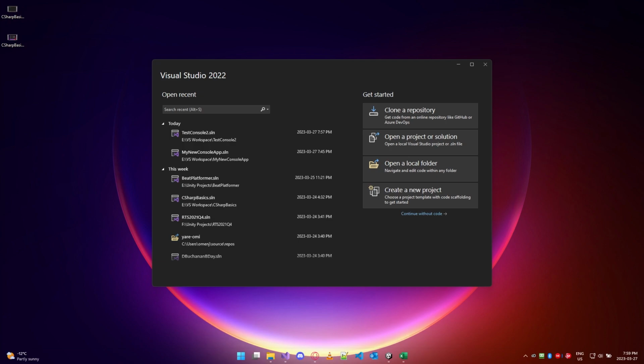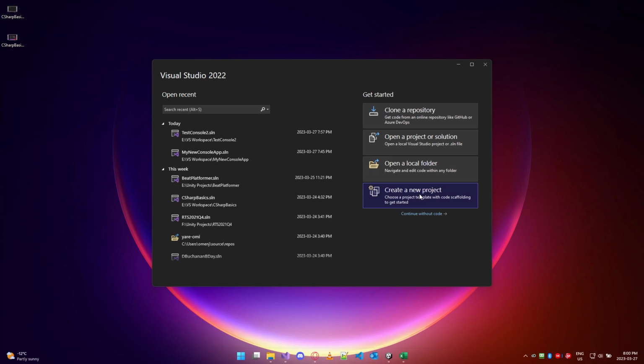To start us off, I'd like to start outside of Unity entirely and just look at what a basic C# program looks like built from Visual Studio as a console application. Now, if you want to follow along with Rider or Visual Studio Code or any other IDE of your choice, the process should be more or less the same. I'm not going to get into basic use of those IDEs in this video, but there's, I'm sure, plenty of other resources out there for how to use those IDEs instead of Visual Studio.